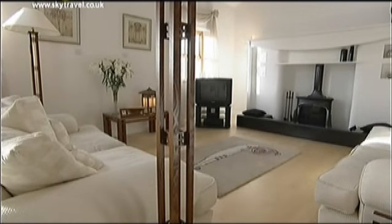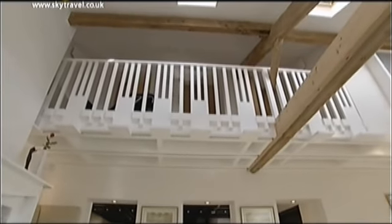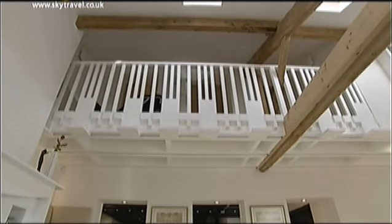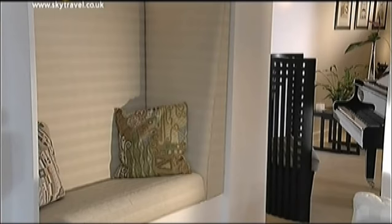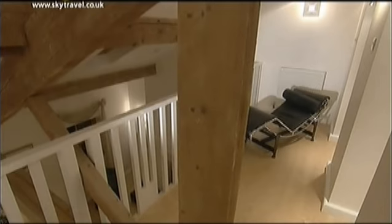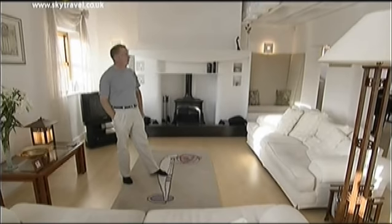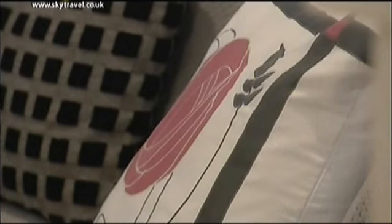This room was always designated as a lounge due to its orientation, with lots of sunshine. And there's a few features in here, like the existing beams and the trusses, which we've left as original. We've done nothing at all with them, as a contrast to the contemporary bits, including the contemporary balustrade into the gallery, which is to our bedroom. And then there's the big fireplace, which is a reproduction of Mackintosh's own fireplace in his house, the hearth being literally the heart of the home. It's a nice central piece to the lounge.